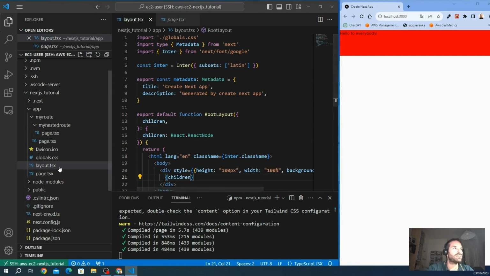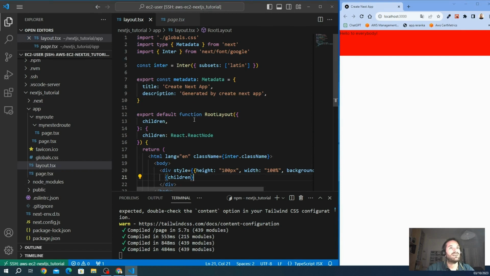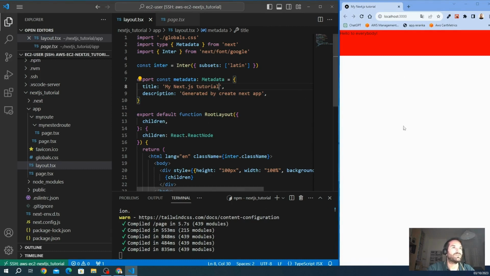Let's see what we import in the layout. In a root layout, we can import directly all the CSS styles. Importing them here will apply them to all the Next.js pages and all the Next.js files that are nested inside the layout. We can also import metadata. Metadata is a way to change the head without directly creating the head component. Here we don't have the head component. We can specify, for example, the title, create next app. We can change it here to my Next.js tutorial. This will be applied. We can also modify the description. We can add, for example, the author, the keywords, OG image, canonical, robots, and all the metadata that we need for our project. Anyway, there is a special chapter under the optimizing topic where we will see details on the metadata options.